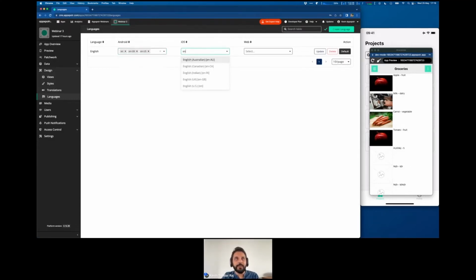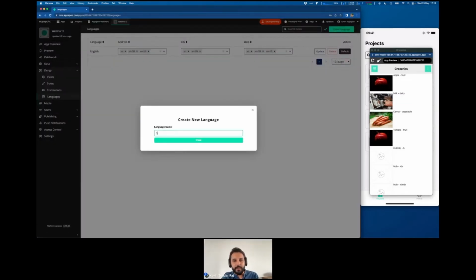But then if I type English for iOS, you see that English on iOS assumes that EN is US. But on Android, they have EN, but then they also have EN US. So again, you can make whatever combinations of different English you want, and you could even break down your usage for different regions if you wanted to. But I'm going to do the same, a US and Great Britain. All right.